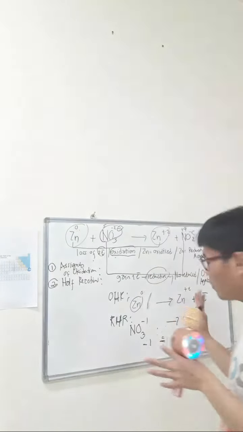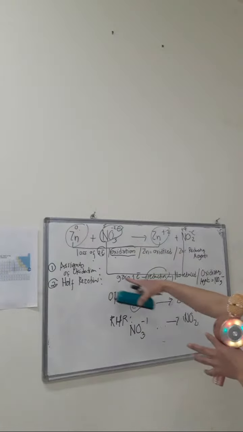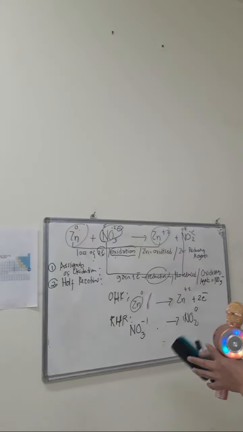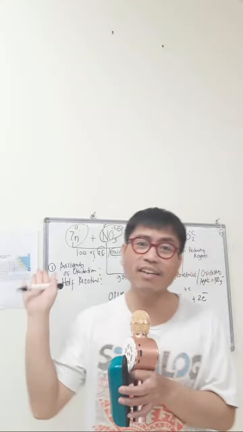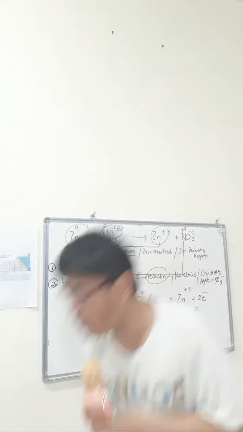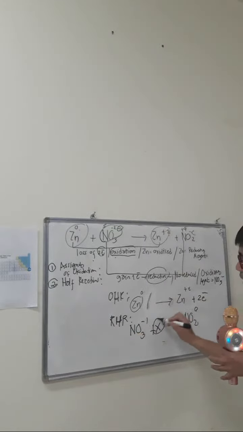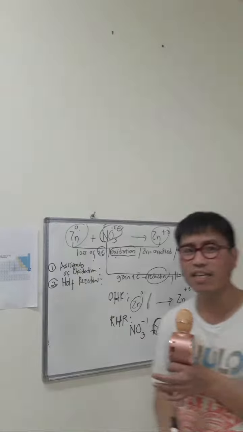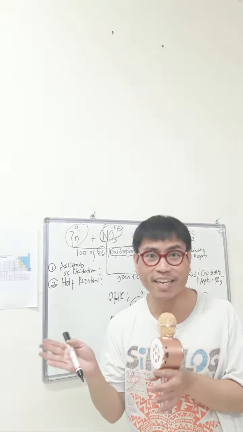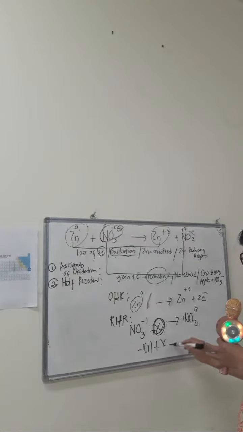So if you let your discussion be like this, since this nitrate is gaining electrons, then the electrons should be added on the right, specifically. So we will say plus X, right? Then this is the electron, we'll solve this mathematically. So you're going to say negative 1 times 1 plus X is equal to 0 times 0, X is equal to 1.